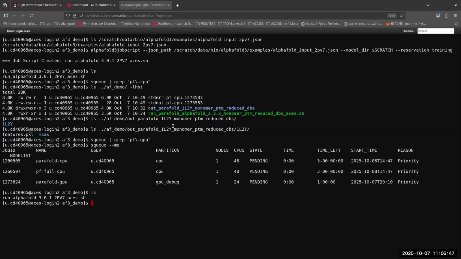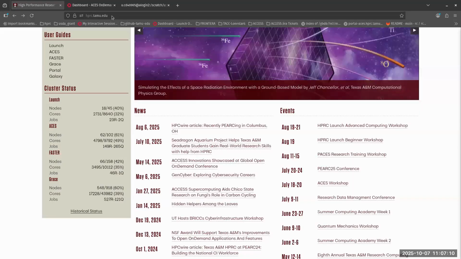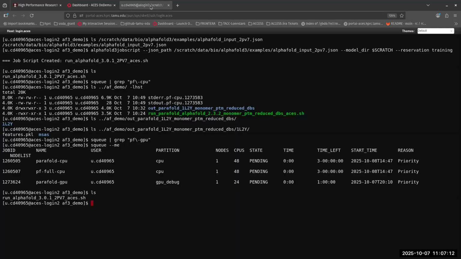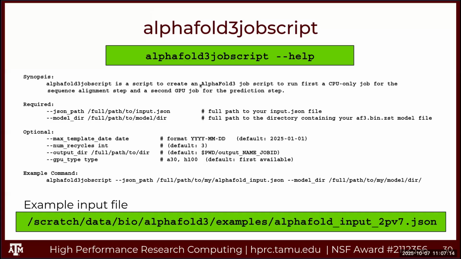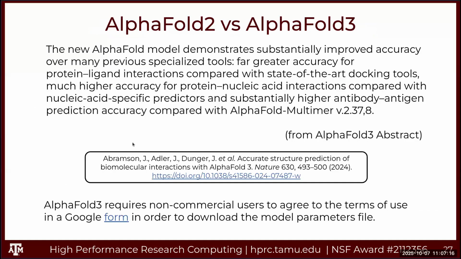So go ahead and create the script at least. Oh, I guess you can't create it if you don't have it. You'll have the command saved in your history, so when you do get your file, you can go up arrow. Yes, the link to the form is in the slides, right here on slide 27.